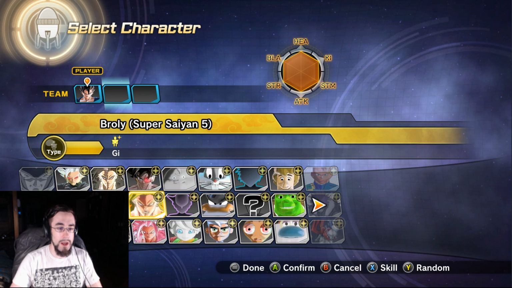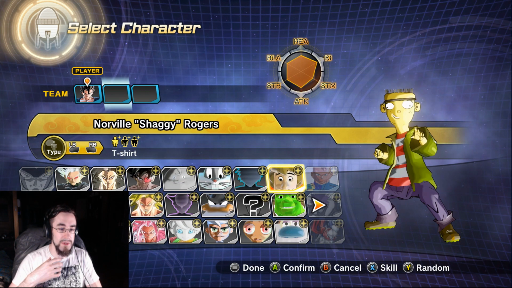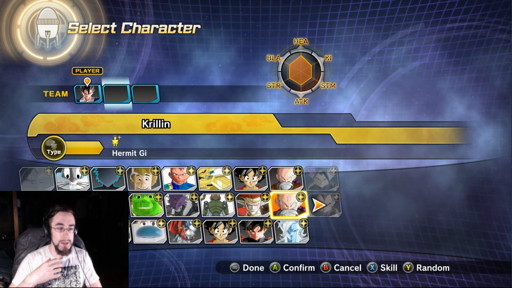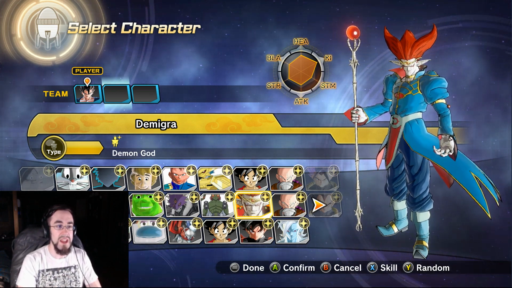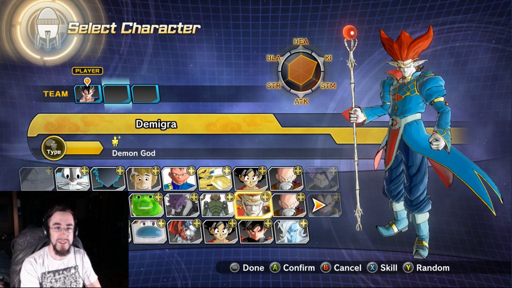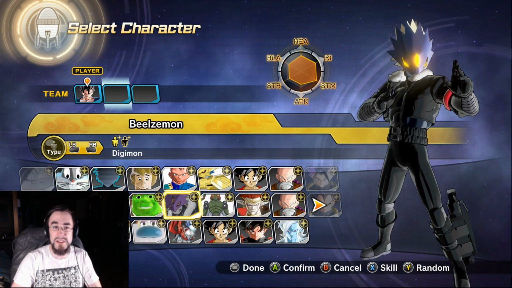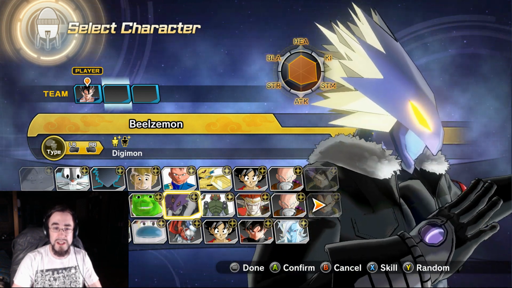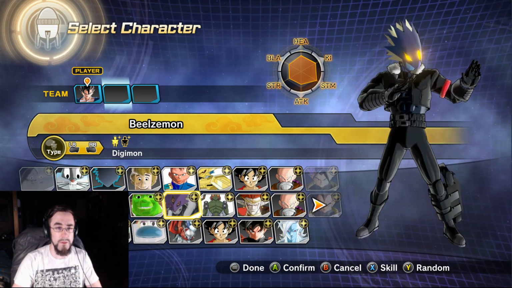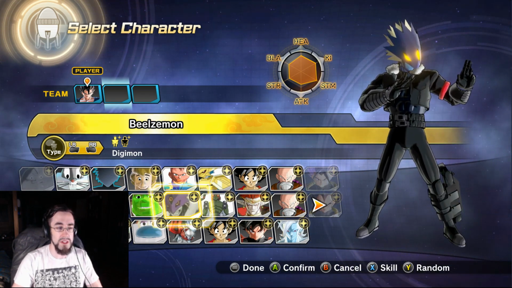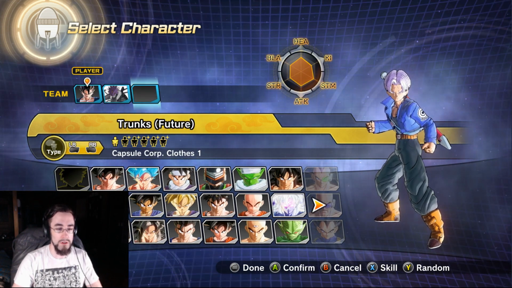Okay, so I'm going to do a combo, because this series of mods I'm going to show you guys comes from the same Discord community. And no, we're not doing Demigra. We're not doing that yet, because I think you guys have seen a million Demigras. But have you seen a Beelzemon? That's right. I know there's another certain Digimon that's going to be made into a mod that everybody's looking forward to. But by God, we're doing this one.